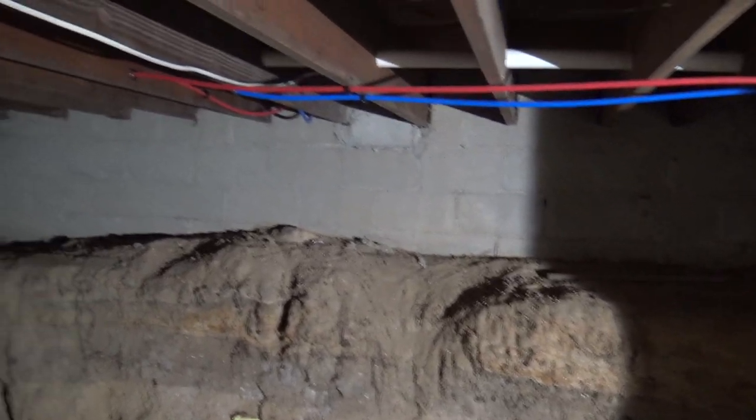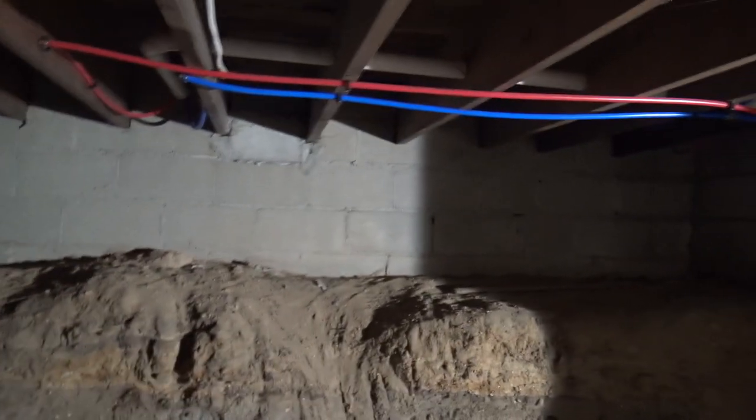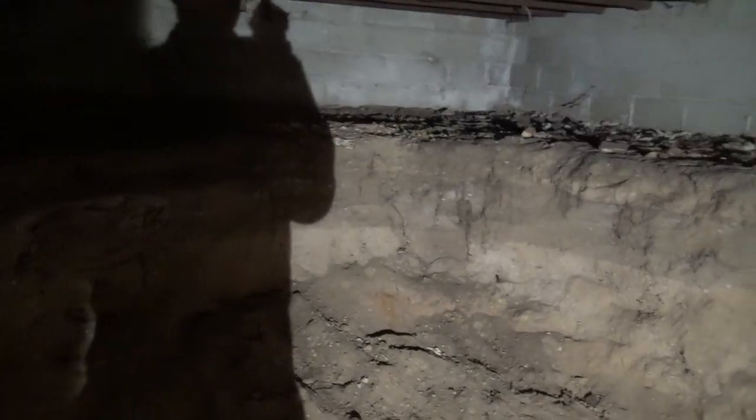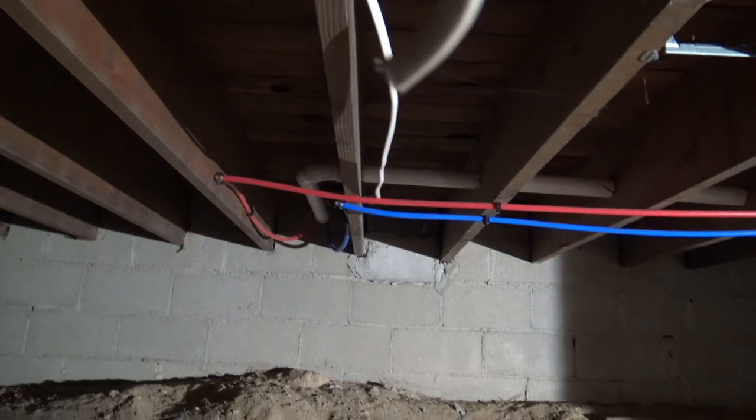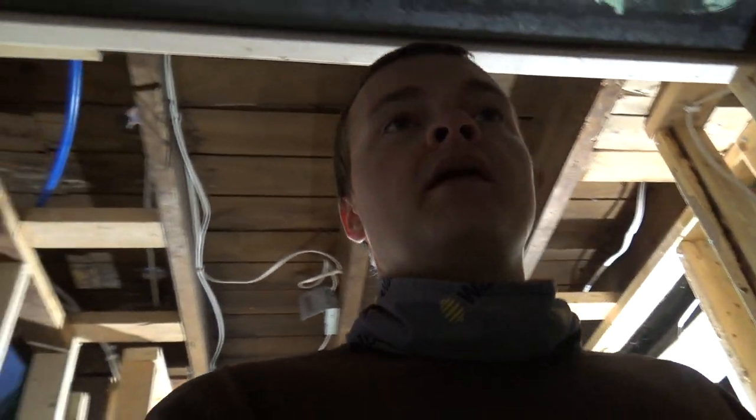Back in here, this area has pretty much stayed the same — we're not really going to touch this. I did put two lights in here and a smoke detector. We were going to dig this all out but it just wasn't worth the money given what we think we can get for the house. There's a little bit of piping in here for the kitchen and bathroom upstairs, but otherwise it's going to be pretty much storage — still the Michigan basement.